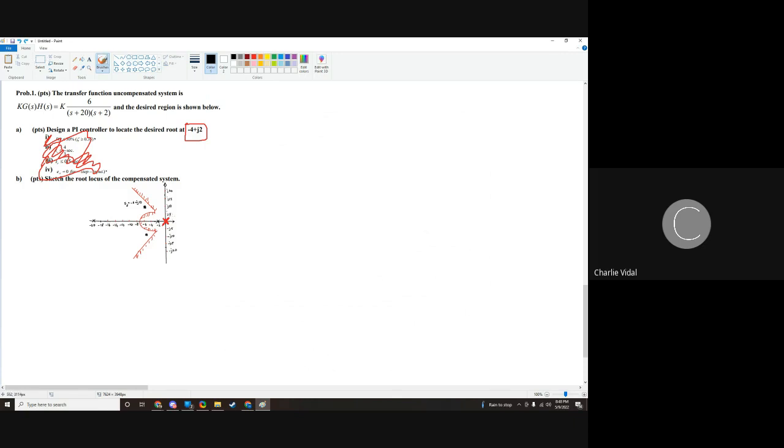So with that, let's label these. This is going to be theta p. This x is going to be theta p1, and this x over here is going to be theta p2. Okay. So what we do is we find theta p first: 180 minus the inverse tangent of 10 over 6. Okay, 10 over 6.